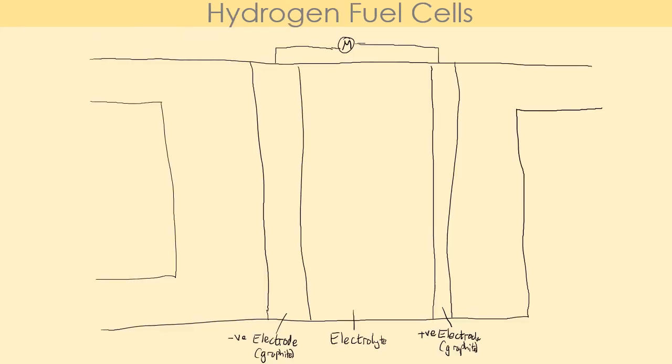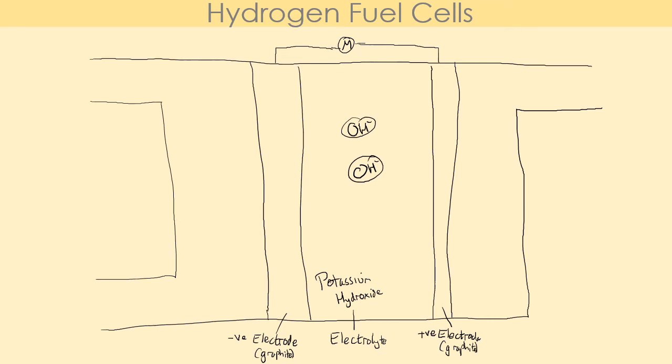We're now going to have a look at hydrogen fuel cells, which are a great way of generating electricity with minimal greenhouse gases. We only produce water vapour, which is not a major greenhouse gas. Now we have the setup here. We have 2 electrodes, which are here and here. They're both made of graphite. We have an electrolyte, which is normally potassium hydroxide, and that contains hydroxide ions that are free to move around.